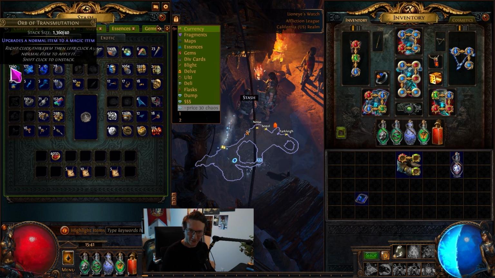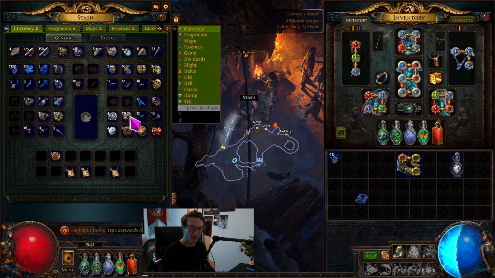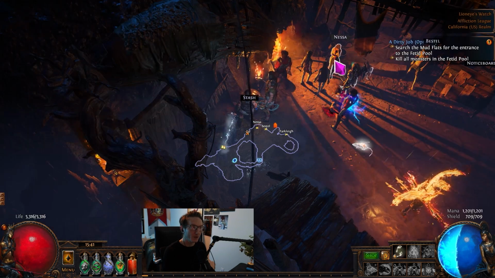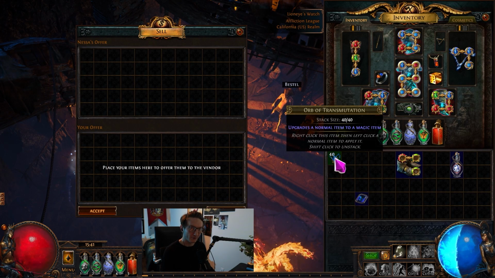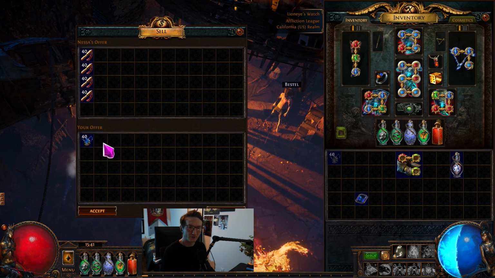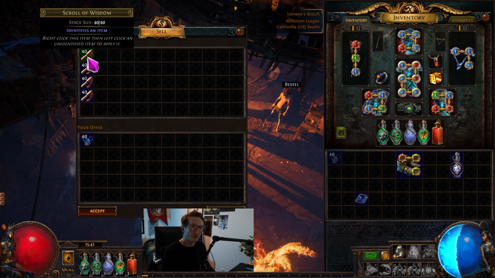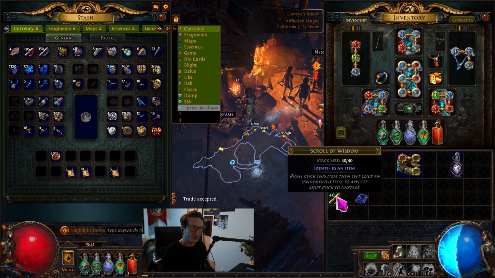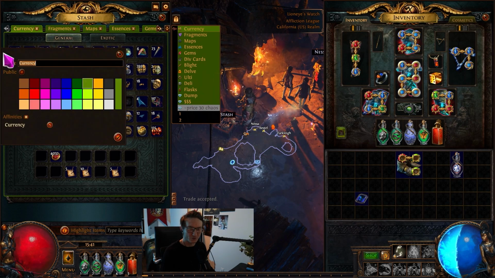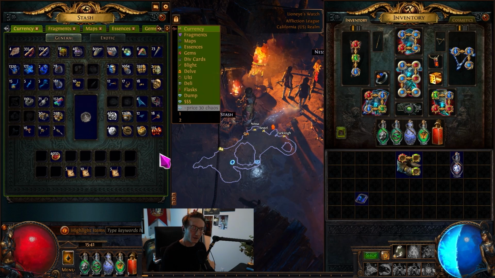The orb of transmutation. Now something cool about these, and I'm going to be doing this by control click, which will bring a whole stack over to my inventory. If you go over to a vendor and you click sell item to get this little window, shift control left click will put it into the vendor so you can sell it, and it gives you scrolls of wisdom that allows you to identify different items. Putting these back into your stash tab is easier, you just control click on each and every single one. But to do that, you also need to have the affinities on, and the affinity allows whatever thing that you're clicking to go into the corresponding tab.